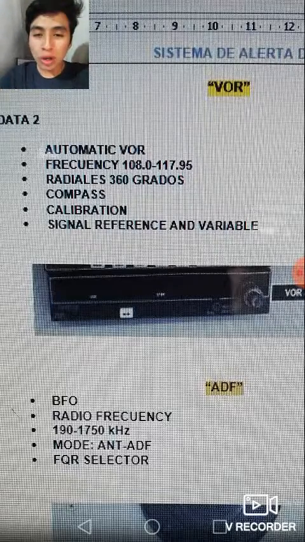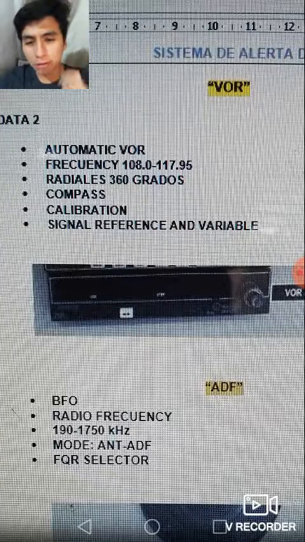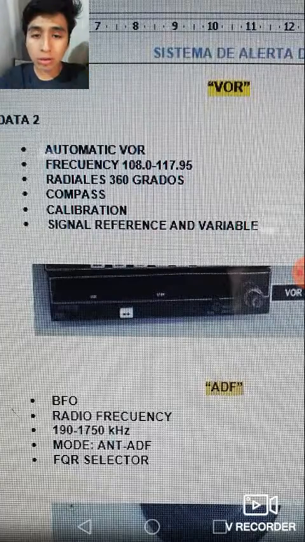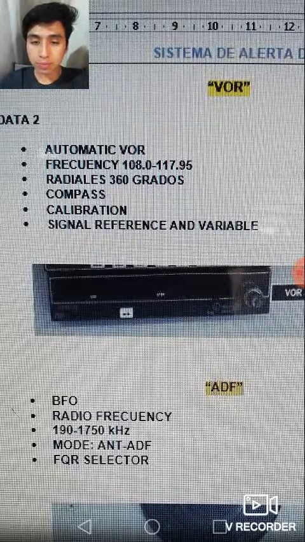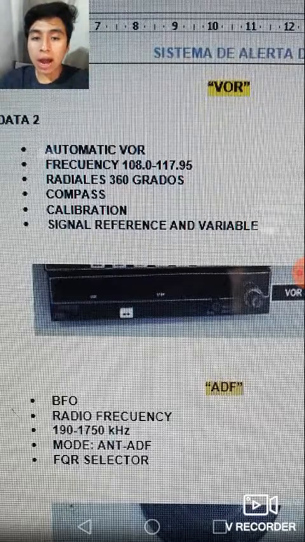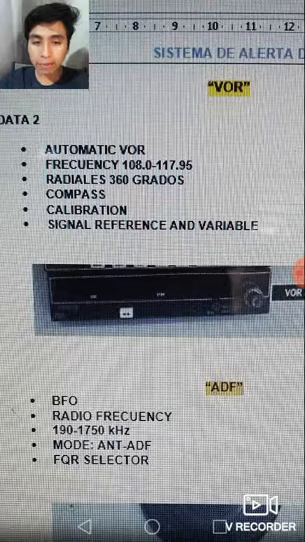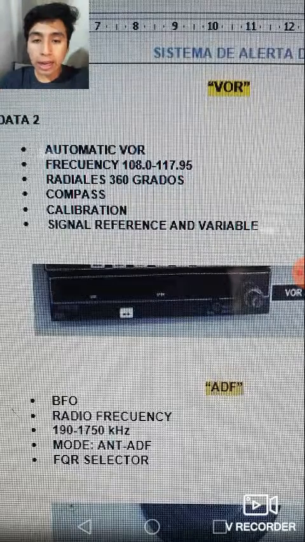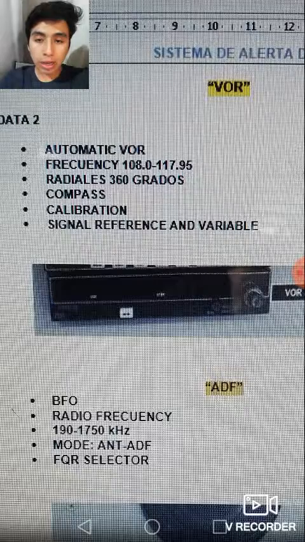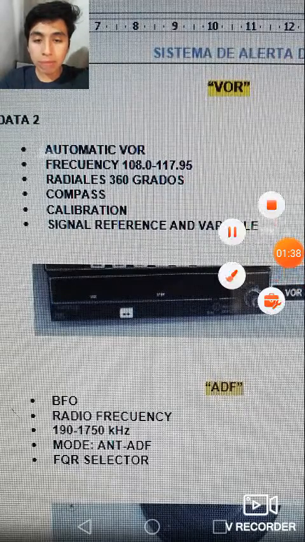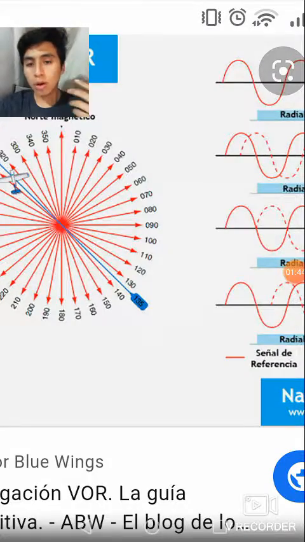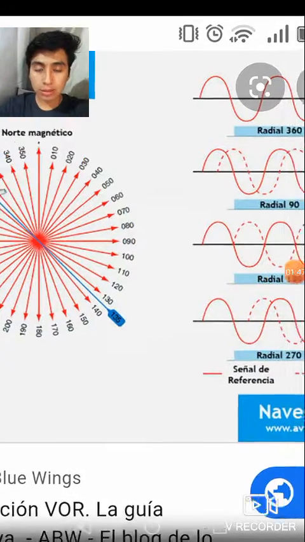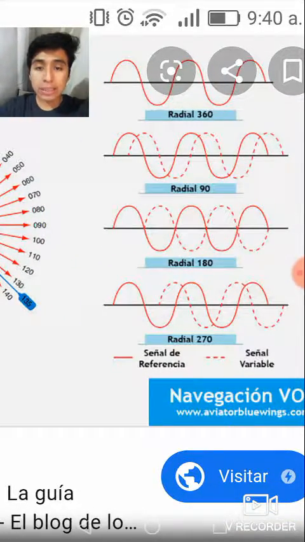I have two signals that are important for the function of this system because there is a reference signal, once per rotation, and a variable signal around the station's barrels, and they identify the position of the aircraft in match with the signal reference. So as I mentioned before, the system has two signals, and it depends on these signals in phase.